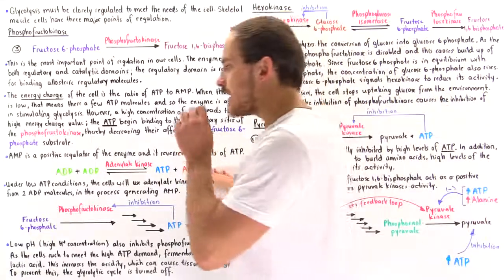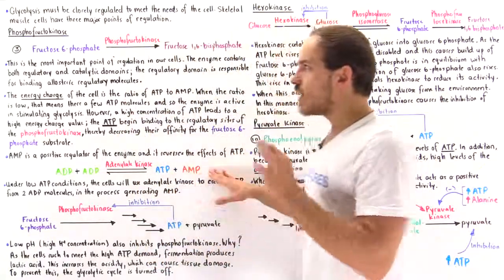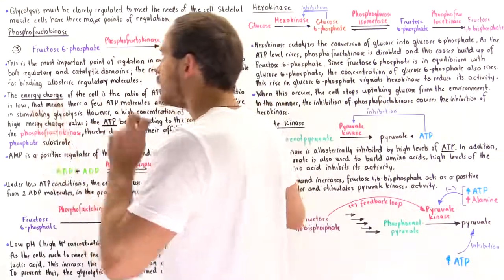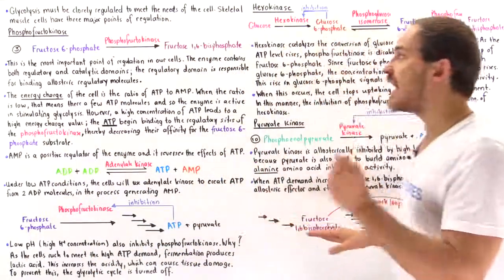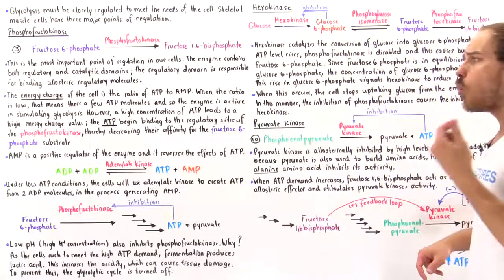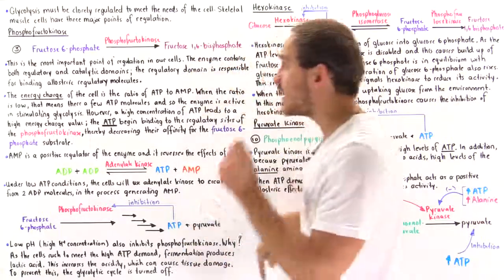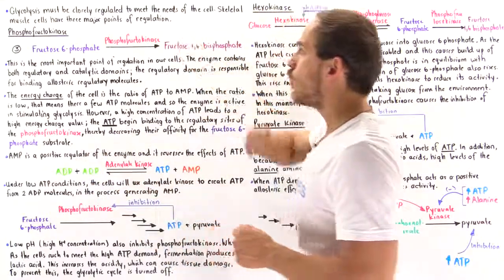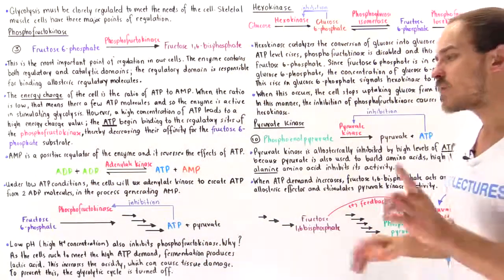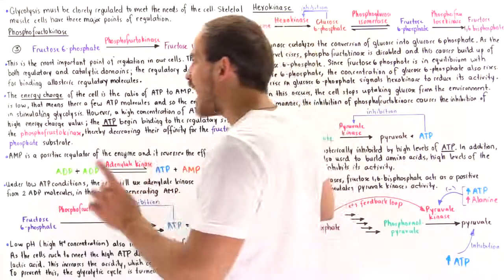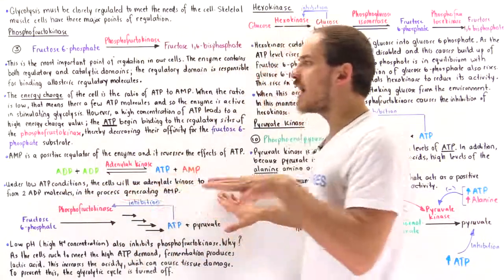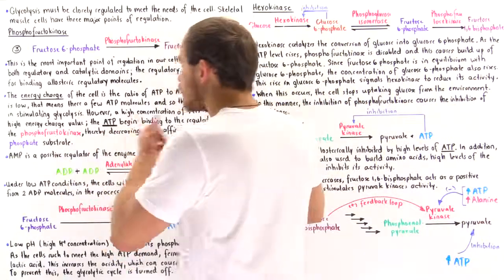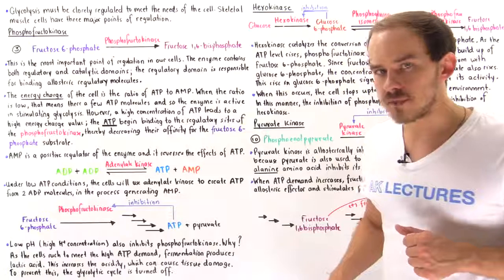But the question is, in the process of glycolysis, we only find ATP molecules and ADP molecules. AMP is not found in glycolysis. So why is it that AMP and not ADP is that regulatory activator molecule for phosphofructokinase? Well, because something actually happens when we have a very low concentration of ATP inside our cells. Instead of using glycolysis, our cell does something else.